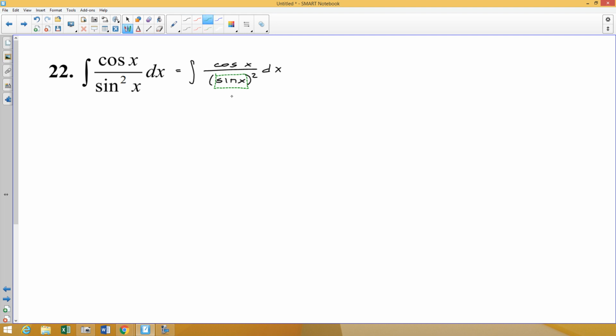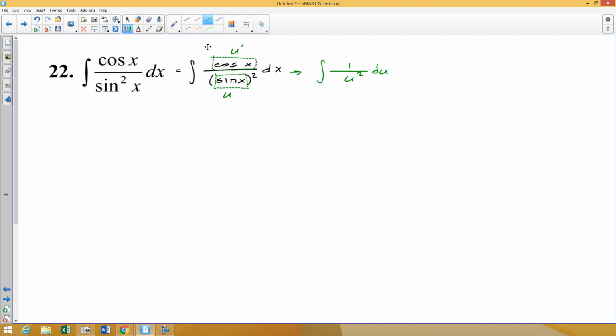And the reason I like that for my u is because the derivative of sine is cosine, which is right here on top. And so you want to identify a function and its derivative. And so what I'm left with, when you substitute that out, you have the antiderivative of cosine x, which is my u prime, that's my du, so I like to stick that off to the side, du. There's nothing left in the numerator, so I'll put a 1 there to hold its place. On bottom we have sine squared, which would be u squared.